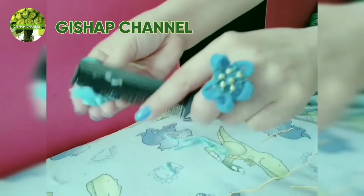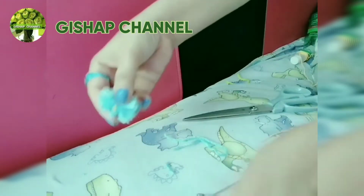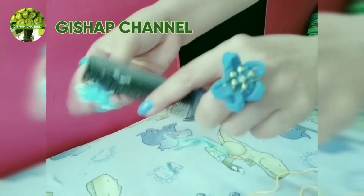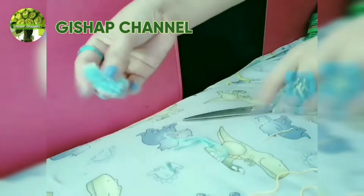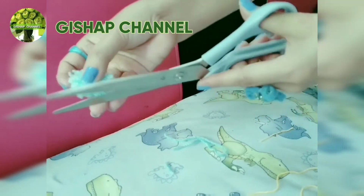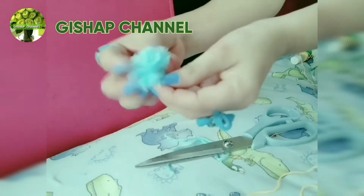This one. Every side. And again, cut those excess and shape it into a round shape. So, this one.